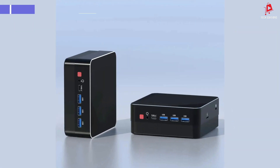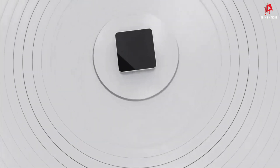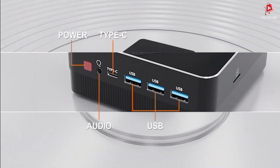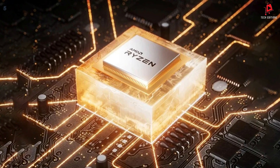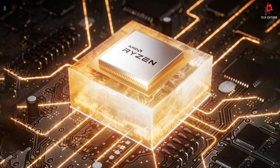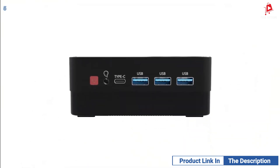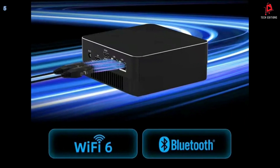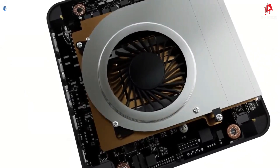Number 5: ZNR 5800H Mini PC. The ZNR 5800H is equipped with the AMD Ryzen 7 4800H processor. That's 8 cores and 16 threads of raw power, making it perfect for everything from heavy office applications to high-end gaming. With its high frequency, you'll breeze through tasks without a hitch — whether you're editing videos, running complex software, or just enjoying some high-quality streaming, this mini PC can handle it all with ease.